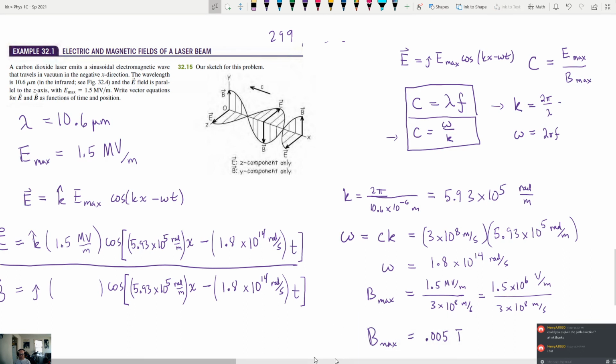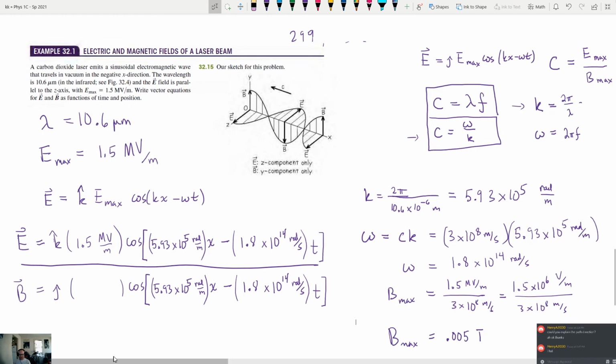Because if you look at Faraday's law, it basically says that a volt is equal to flux, which is Tesla times meters squared divided by seconds, right? Because EMF is equal to d/dt of flux. If you rearrange this, you get volt seconds divided by meters squared equals a Tesla. So this is a Tesla, and that's going to show up right here. That's our B max, right? So 0.005 Tesla shows up in the front.